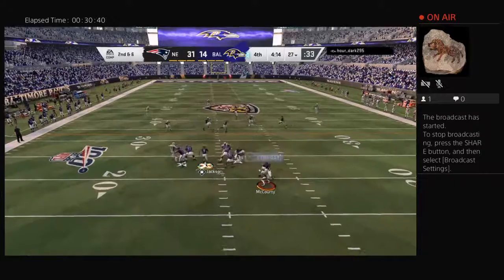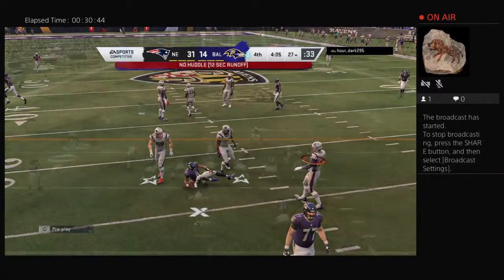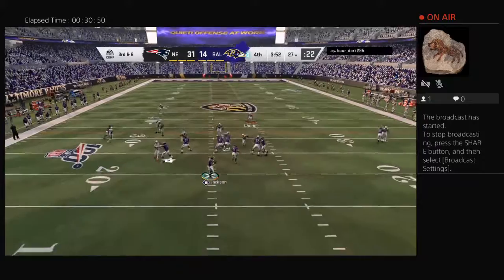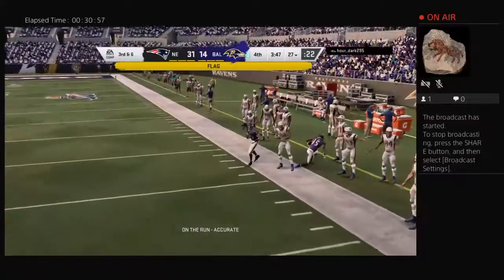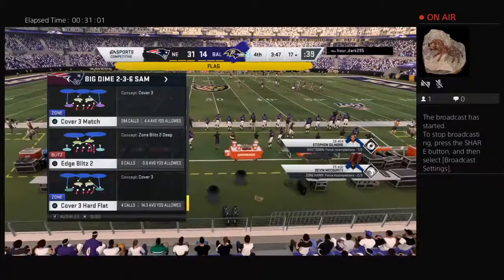Throwing again on 2nd down. Jackson. All in all, no gain on the play, and it'll bring up 3rd. The Ravens on 3rd down. It's been a problem. Just 1 for 7 thus far. This will be 3rd and 6. Flushed out right. And he's got his man, Marquise Brown. And he goes out of bounds just shy of the 45.